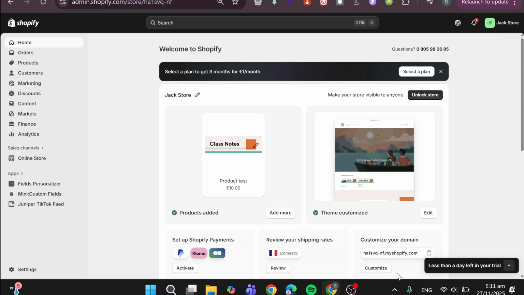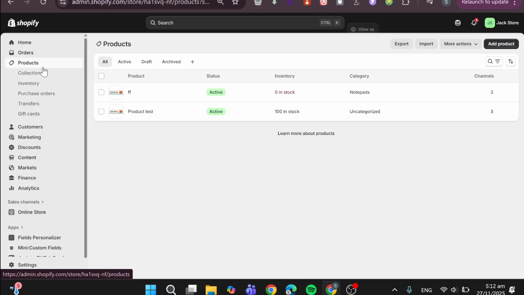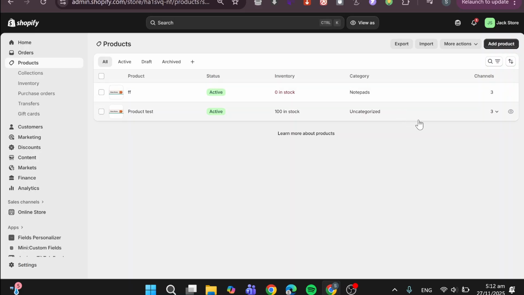So we're going to head over to shopify.com, sign in for an account, and as you can see we're going to be on the admin dashboard. Now what we're going to do next is going to be very simple. We're going to head over to the product section or the product editor, which is situated on the left side of the screen. We have products, and now we have all the products that we need to see.